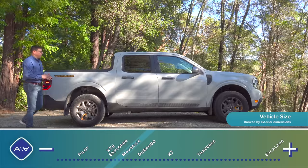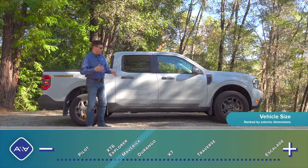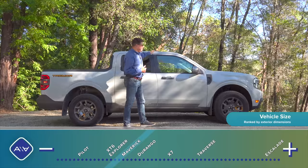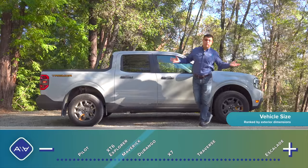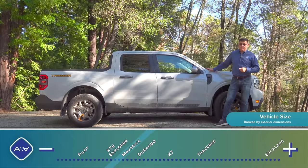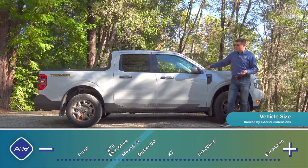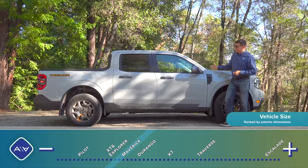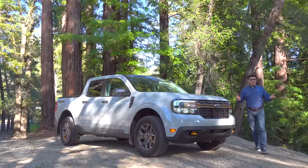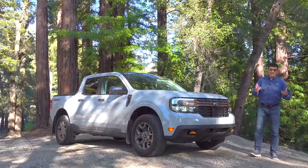This is significantly longer than a 1970s Toyota pickup truck or a lot of 1980s pickup trucks that were relative sales successes as well. That simply has to do with the math. We have a bed back here where you could put eight-foot items in — they're going to hang out, obviously, but you can put four-by-eight things here. And then we have the interior roominess of a subcompact crossover, sort of Bronco Sport-like rear seat room, compact crossover-like front leg room, decent headroom, and then of course the engine up front. All of that takes some footprint, and that footprint is about the same as a Ford Explorer. For the confusion, I blame some of my compadres in the automotive industry that just spouted out PR statements without really digesting them first.